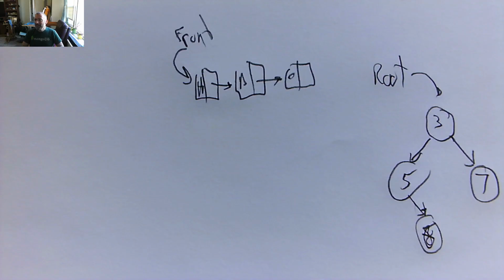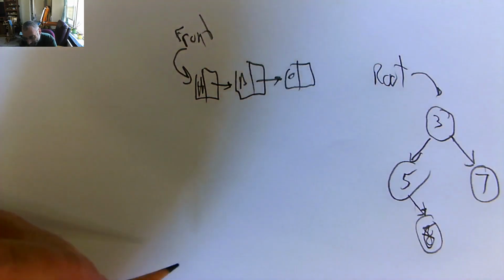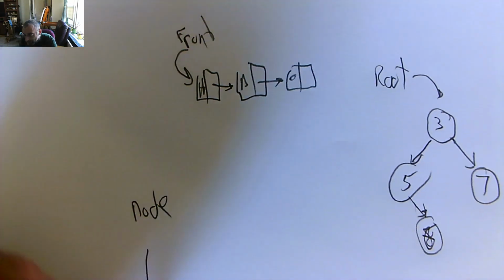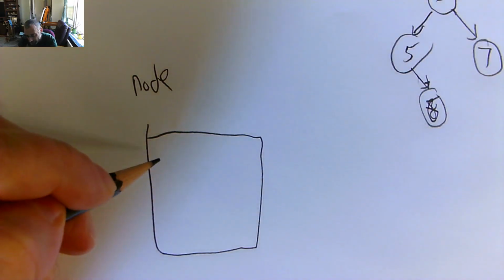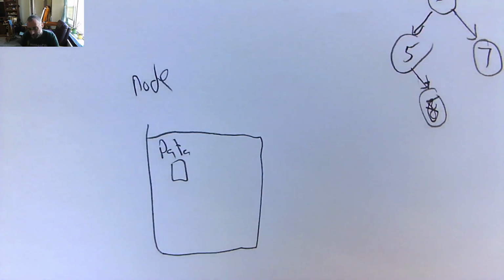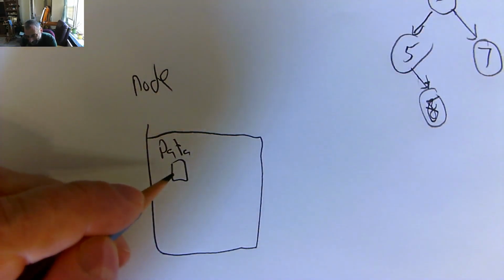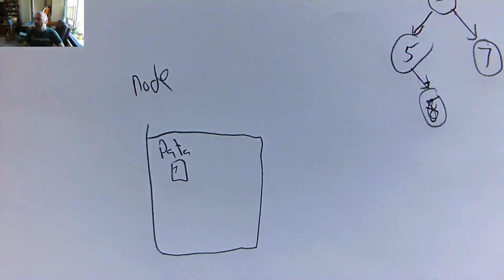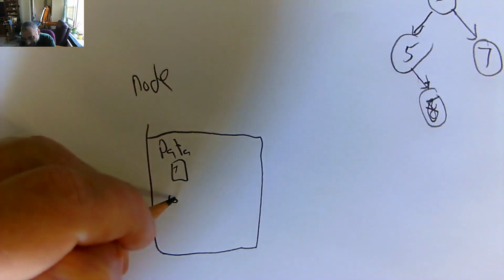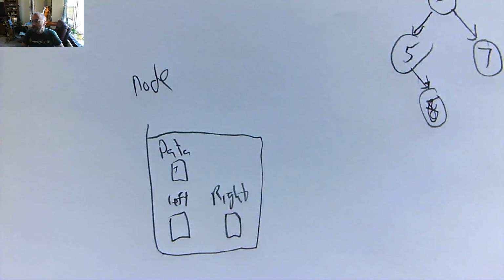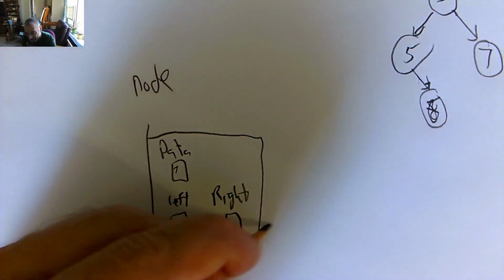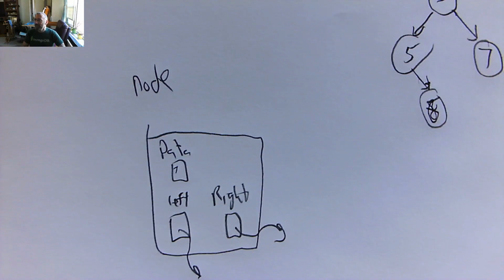Okay, so welcome back. You might have come up with a number of things. This is probably how I would think of it: I'm going to have this thing called a node, and the node is going to have 3 components. It's going to have the data, which could be a pointer to a string, or maybe an int, so it would actually hold the value. We'll just make them ints for our purposes now. And then we're also going to have a left and a right pointer, and those are going to point to the respective left and right children. When I actually draw these, I usually just draw the circles, but that's kind of what's going on.